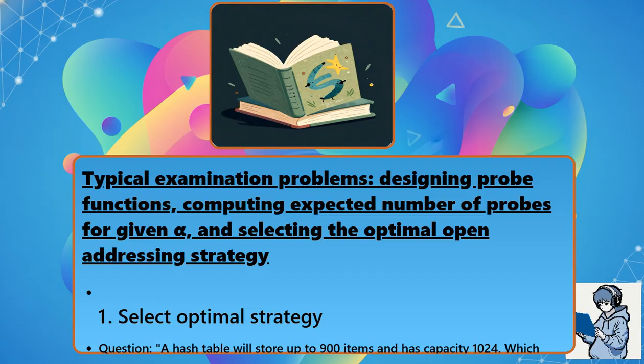Quadratic probing with alpha greater than 0.5 is not safe, and may not guarantee insertion. Double hashing: E_suc is approximately (1/alpha) times the natural logarithm of 1/(1 - alpha), which is approximately 1/0.879 times the natural logarithm of 1/0.121 equals 1.138 times 2.11 equals 2.40 probes. Conclusion: double hashing is optimal.